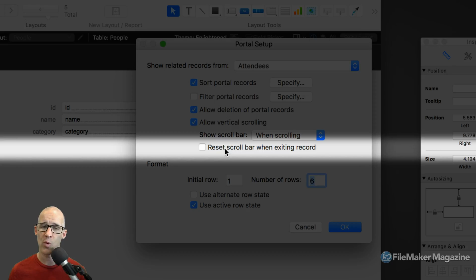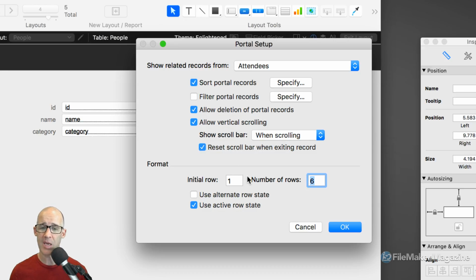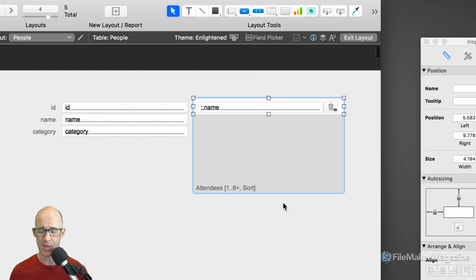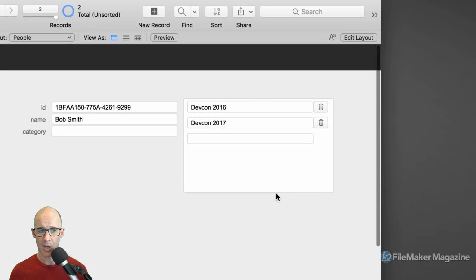Now, this is something that I never set. Reset scroll bar when exiting record. Now, what this means is that if I do this, I won't have enough records actually right now. We would have to go in and create some records. And I'm running low on time, so I'm going to let you do that. Create a number of join tables, because currently in the interface, we do not have an ability to add related records. We can't click in here and type and add values because this is the event's name field, and we can't create a new event. We can only create an attendance to an event in our join here. So if you know how to solve it, go ahead and solve it. Otherwise, you'll have to wait until the next video.